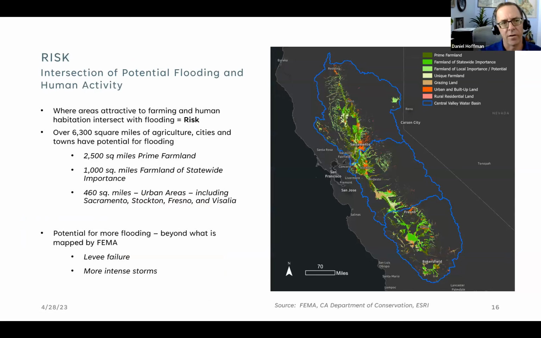So in geodesign, we look at areas of attraction and areas of vulnerability, and the intersection between the two are the areas of risk. So obviously, a lot of cropland is subjected to this flooding, although ironically, that also presents an opportunity, which I'll get to later. But you can also see the red areas. There's significant population areas like Fresno and Stockton and Visalia that are at risk for flood. And these are just the floodplains mapped by FEMA. They can be more extensive, given that storms are getting more intense now too. So it might actually be bigger than this.